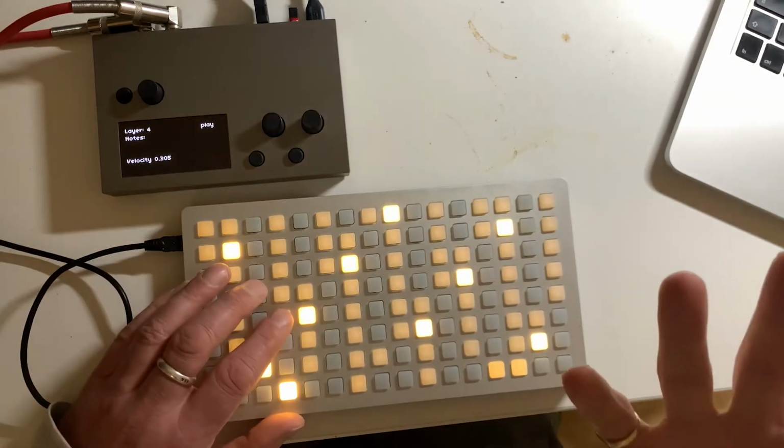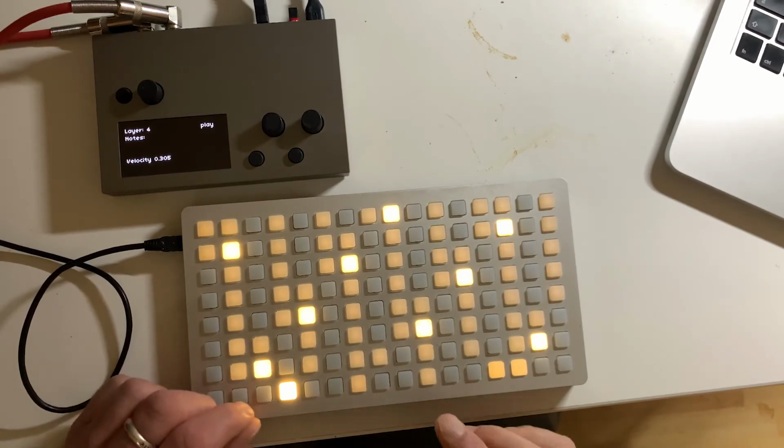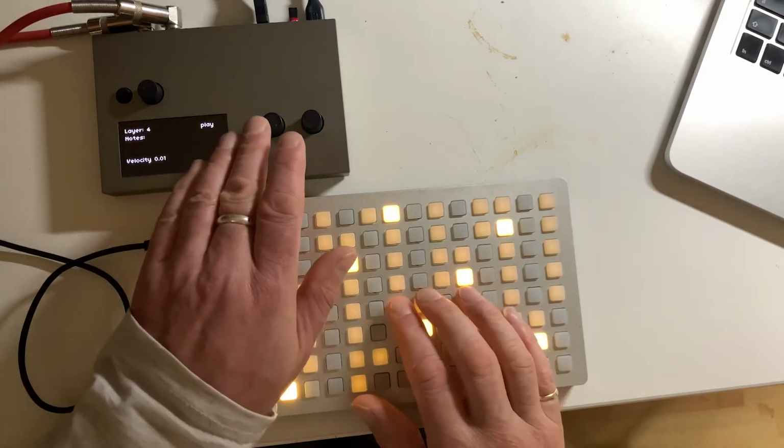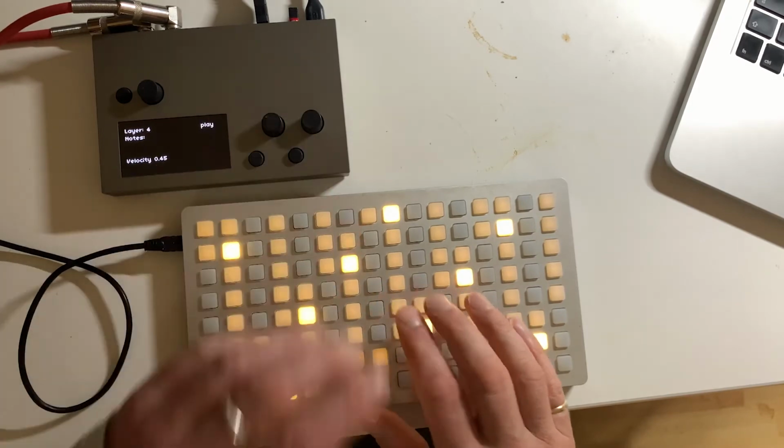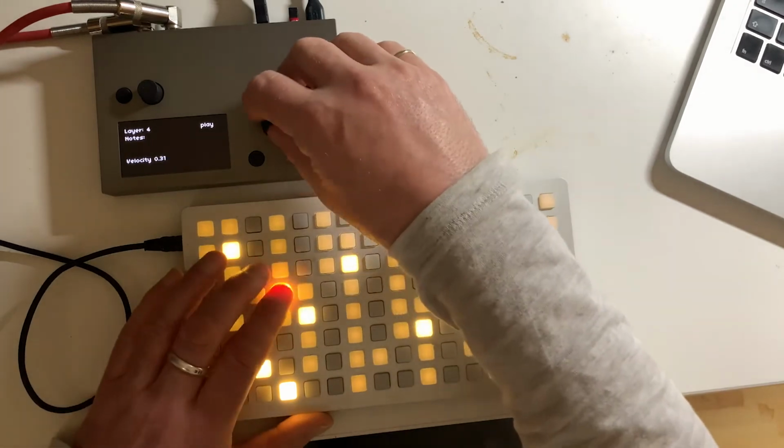It also takes MIDI in, and it's MIDI channels 1, 2, 3, 4 at the moment. That'll all be configurable at a future point. But if you put a MIDI keyboard in, you've got velocity from the grid. Obviously the grid is not velocity sensitive, so you've got a setting.